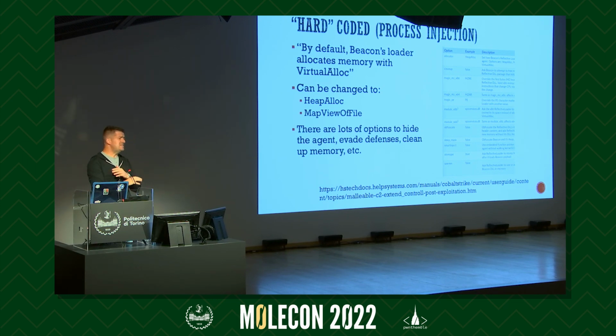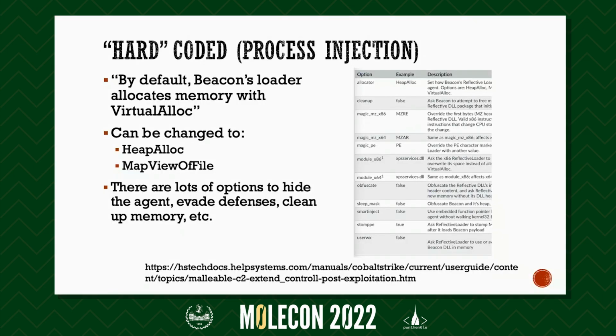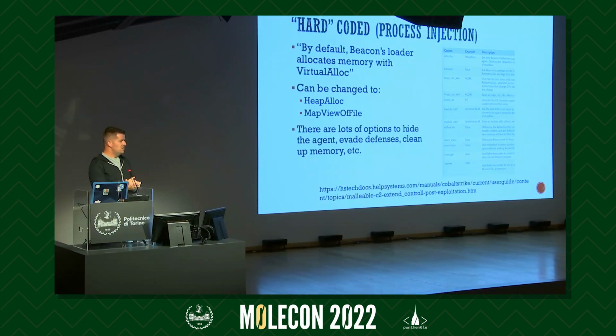I can sit here and say all day long about how amazing it is to inject code and allocate things into memory and do all sorts of evasive stuff. But guess what? There's 3 configurable options when it comes to how the loader allocates memory in here. 3 options, that's it. Virtual alloc, heap alloc, or map view of file. You're going to want to remember these for a little bit later on.